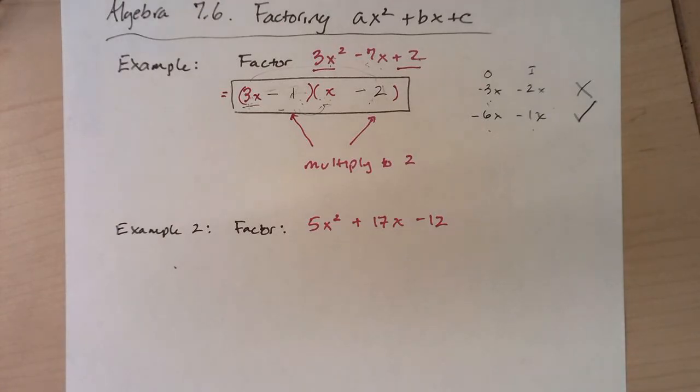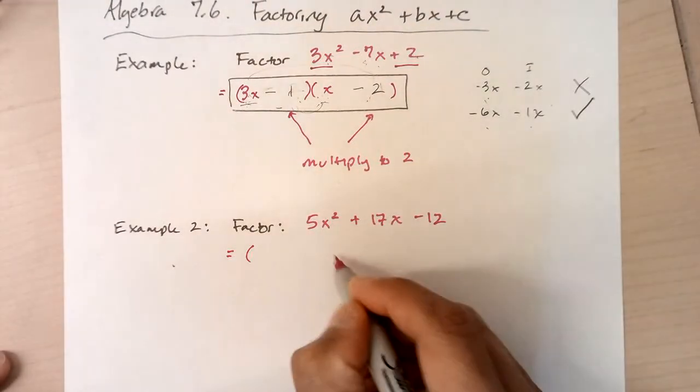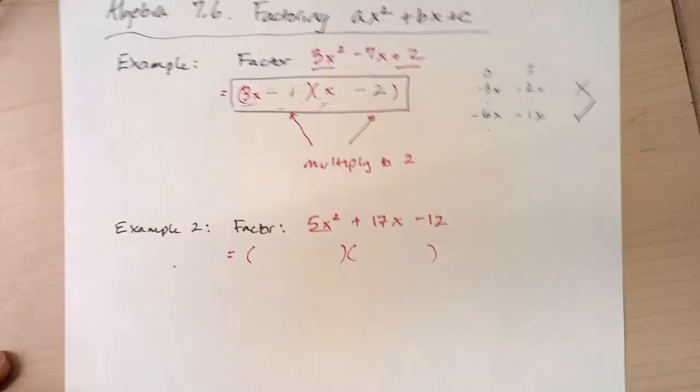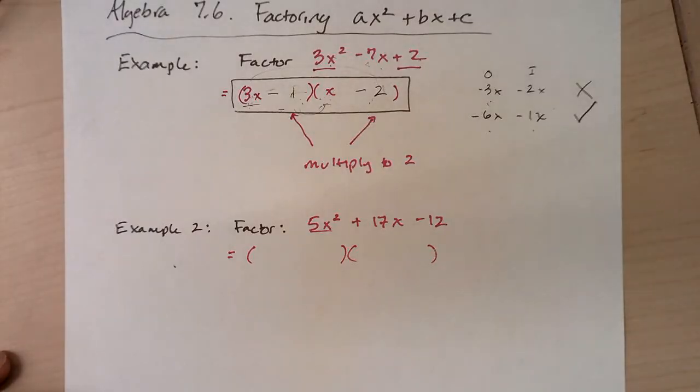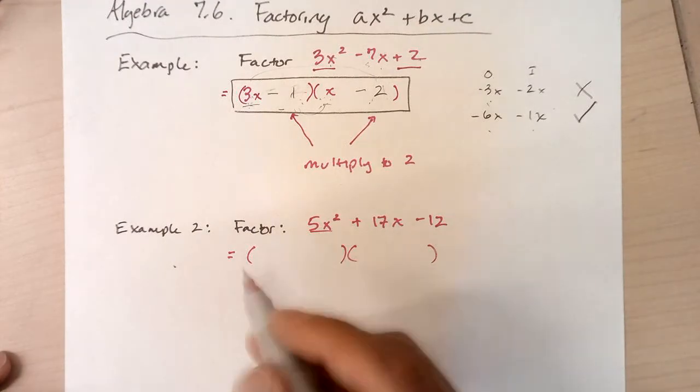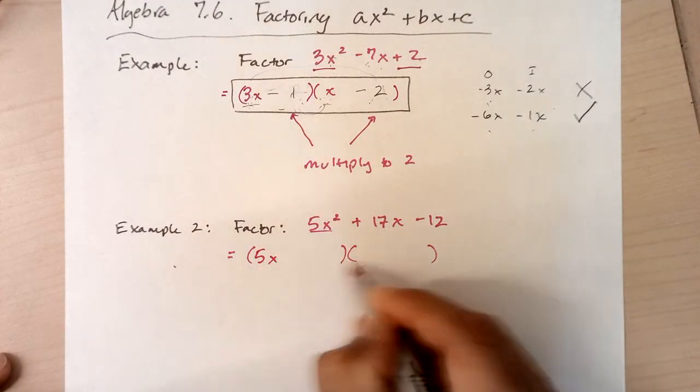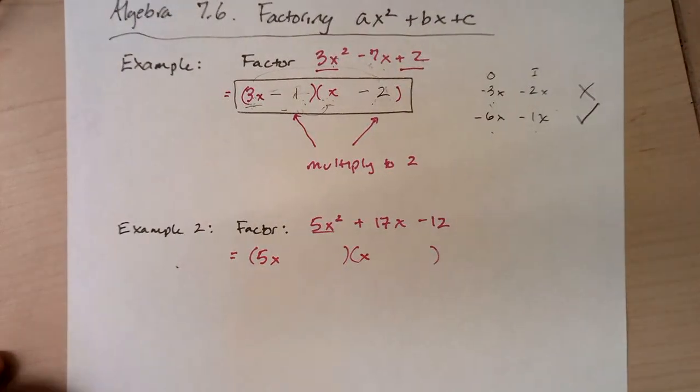In my next example, I want to factor 5x squared plus 17x minus 12. I want to try to factor it into the product of two binomials. Look at the first term, 5x squared. What you can multiply together for the first term of each binomial to get 5x squared is 5x and x. I'm writing that in pen because that's all it could be. If this were something like 10x squared, it could possibly be 5x and 2x, or 10x and 1x. I wouldn't know for sure until I tried specific numbers, so I would write it in pencil, because I might need to erase it.